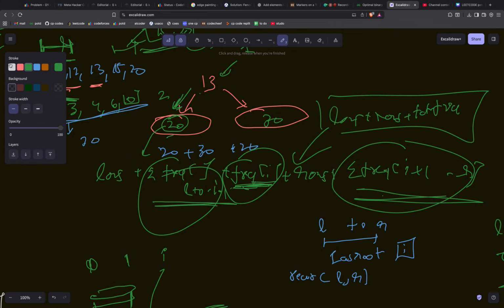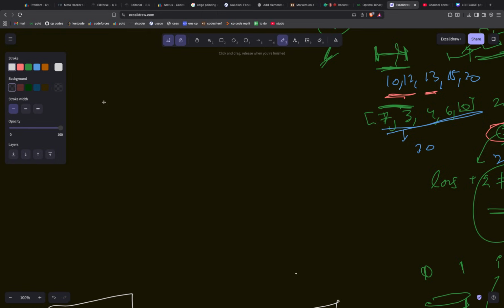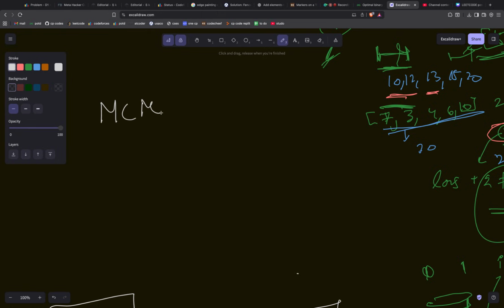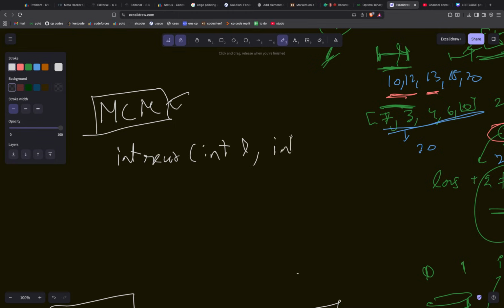So this is actually a very popular pattern called MCM, which is matrix chain multiplication. So you can actually solve using the same pattern, MCM. You can also solve the matrix chain multiplication problem using this pattern. The pattern is basically a DP pattern, that the answer for L to R, you are given this L to R, you will call recur 0. The final answer would be recur 0 comma n minus 1.